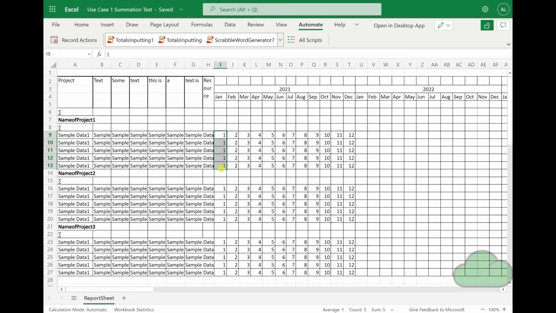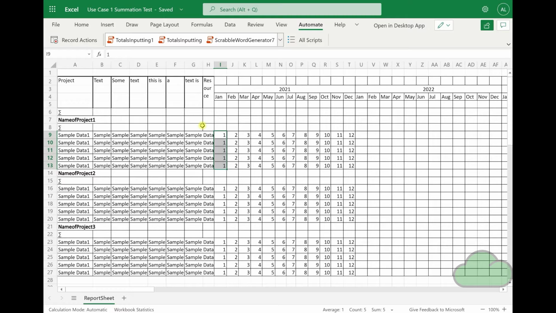One of the issues we had here was that the size of the data would vary. It couldn't be predicted. So you couldn't just put a static formula in here, to sum, for example, the last five rows.